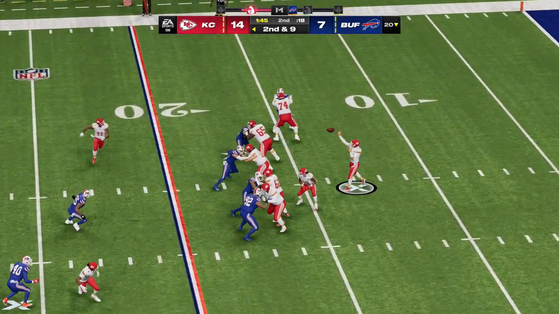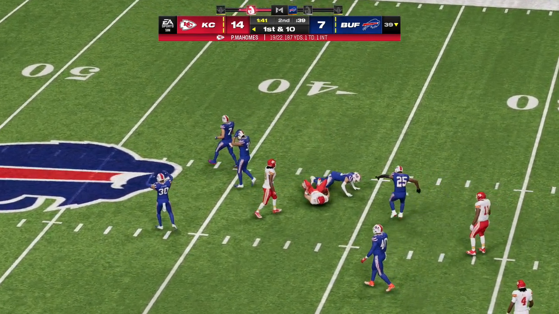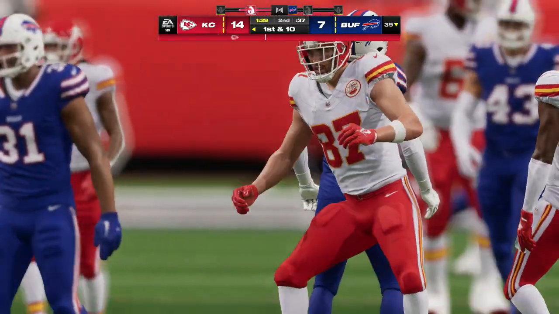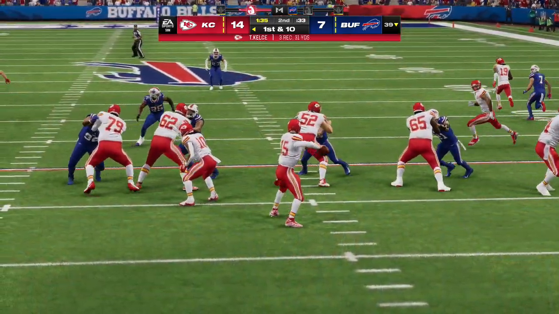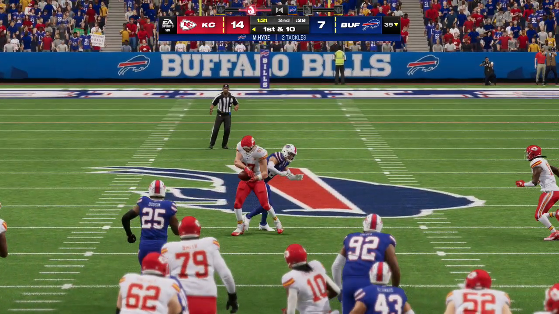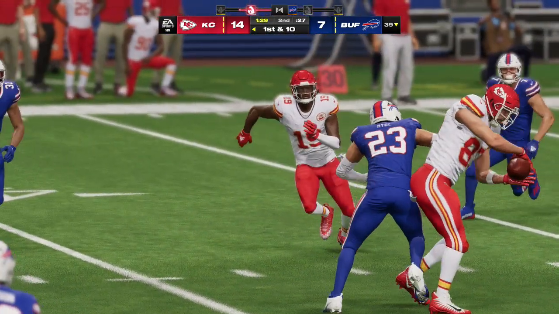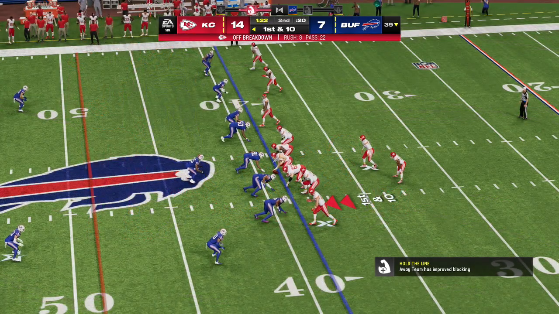Now Mahomes. Open man here. It's the tight end, Kelsey. And he gets this one just shy of the 40, down at the 39. 19 yards to pick up there. Move the chains. Good strong throw and catch right there. And so far in this game, the alleys have been open for them to get completions, and they're taking advantage of it.